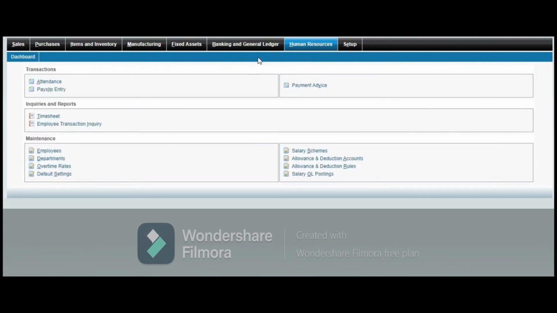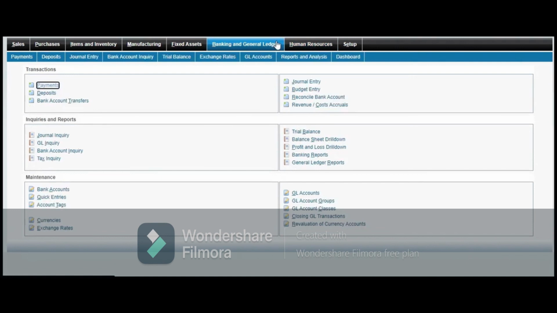Now move on to, I cover all modules. Banking is general ledger. There is a payments.